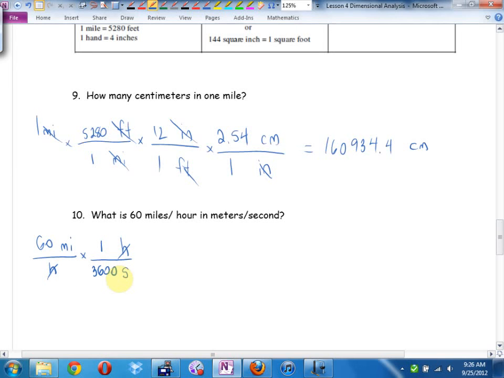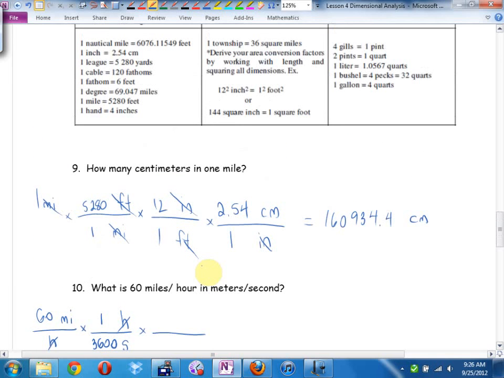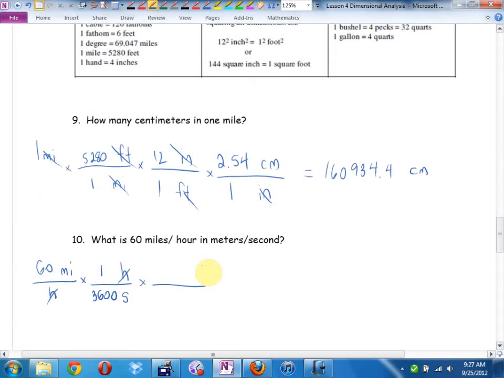So this would be miles per second if they wanted me to go that far. We don't want miles per second. We want meters per second. So our next step, Tanisha, is we've got to go from miles to meters. Do I have that anywhere up here? No. What's the only thing that I have up here for miles? Not nautical miles, but miles. I guess we're going to have to go for step one, because I don't know where I'm going to end up. I'm going to build my little chain here. Step one, Tanisha, is going to go from miles to feet. Where's miles on my original fraction, Tanisha? Top or bottom? So to get it to cancel, where do I put it in my conversion factor? Yep.